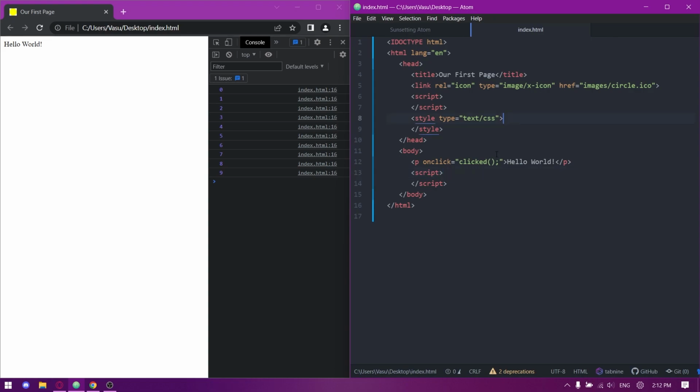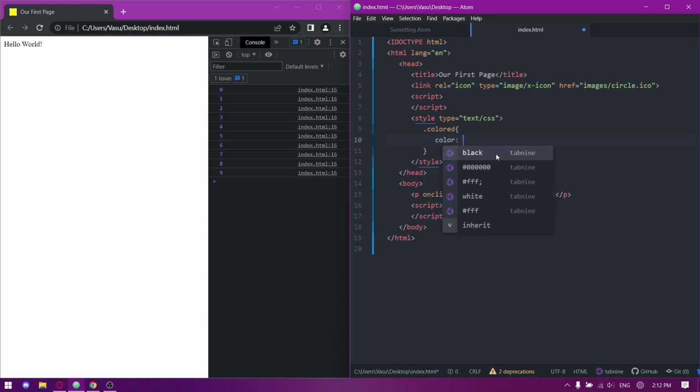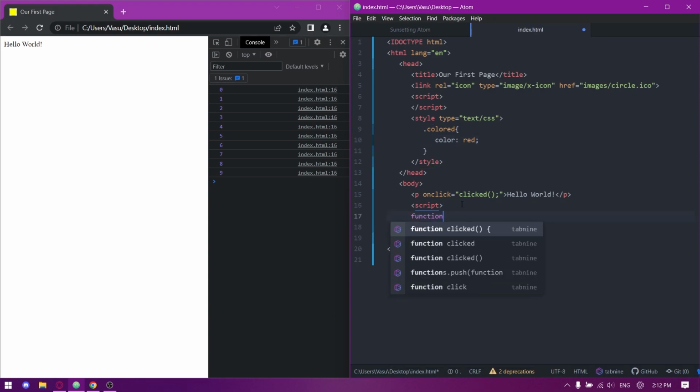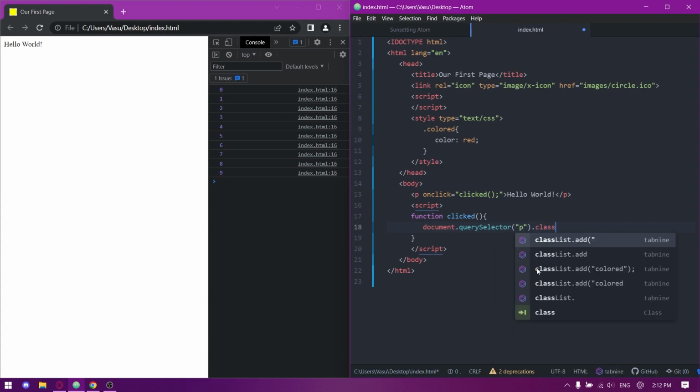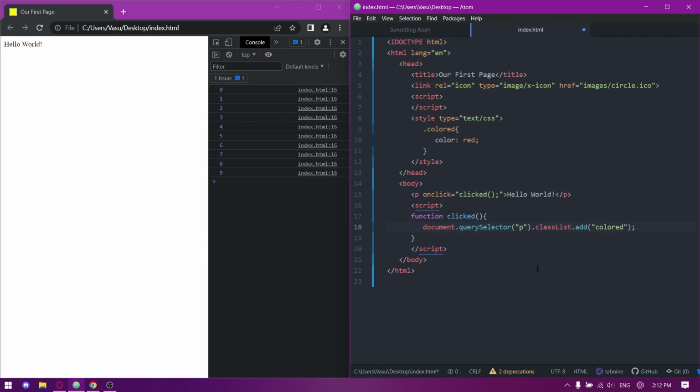So let's write, for example, a class called colored, and we're just saying color is red. And then we have our function clicked, and in here we can just grab document.querySelector and select our p, and then we do classList.add, and we add colored to it.